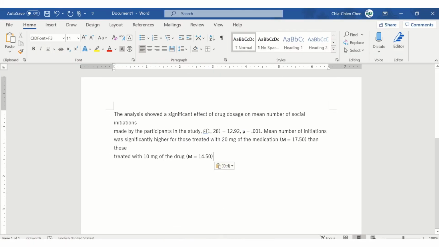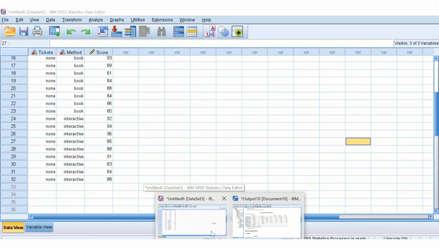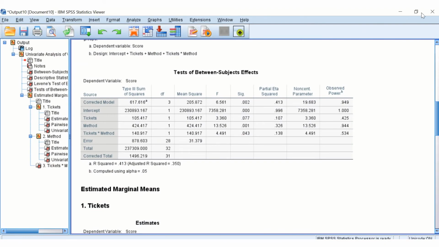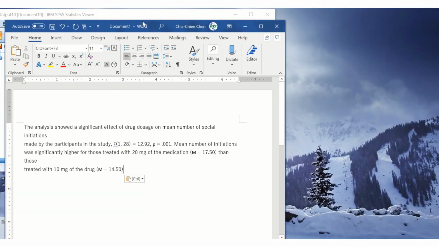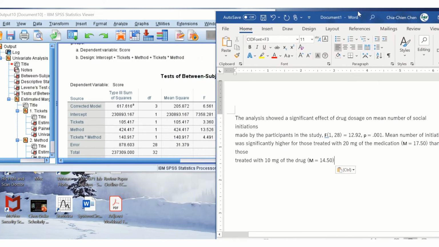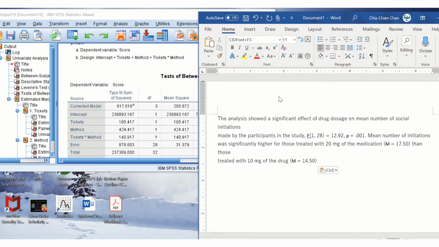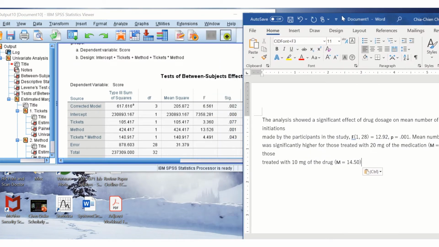Oh man, where did the SPSS go? Okay, so the data are here. What are we looking at? Now the analysis showed, is there a significant effect of the ticket? We said that there wasn't, right?